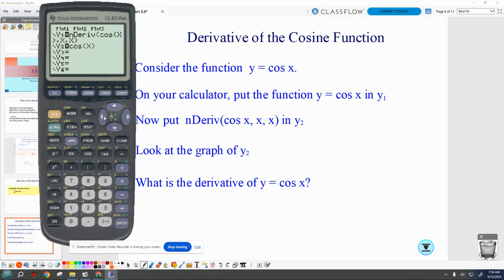If you have an 84, it's really easy to change the color and the look. If it's an 83 like this one, if I hit enter once, that line gets thick. It's just a way to say, draw the graph looking different. So if you arrow all the way to the left, you can see the original function, cosine, and then its derivative is negative sine. Okay?